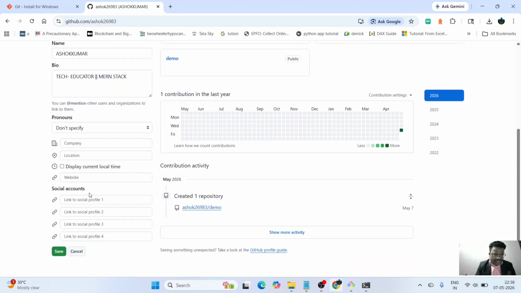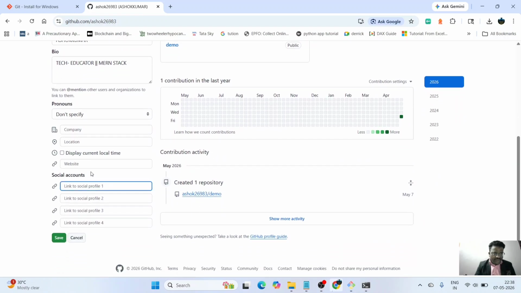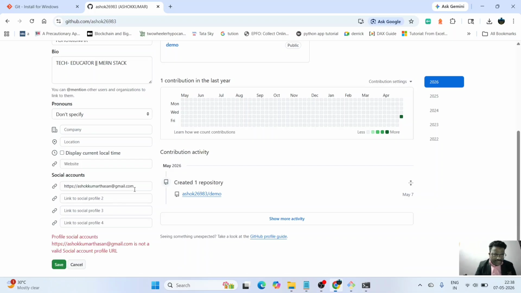Whether we have a mail ID. So we're going to have a mail ID. I'll go to the mail ID and I'll save this. This is going to be a profile social link.